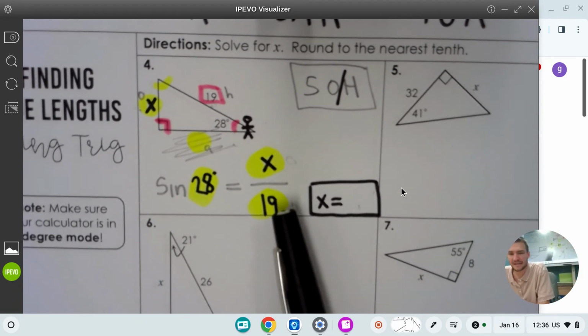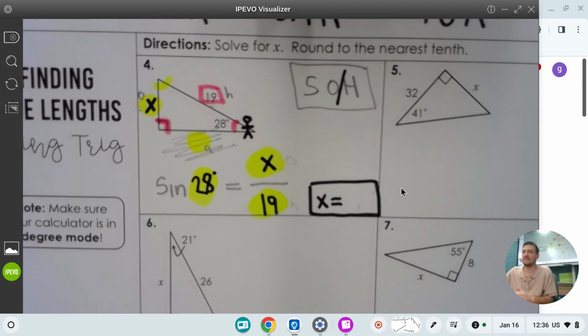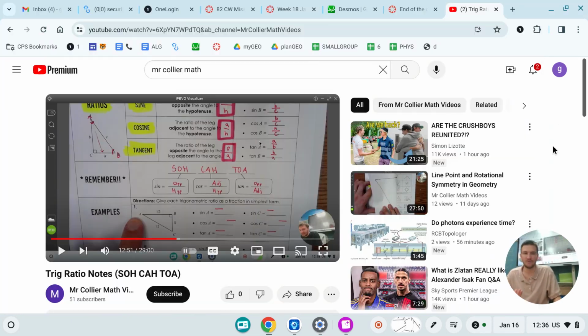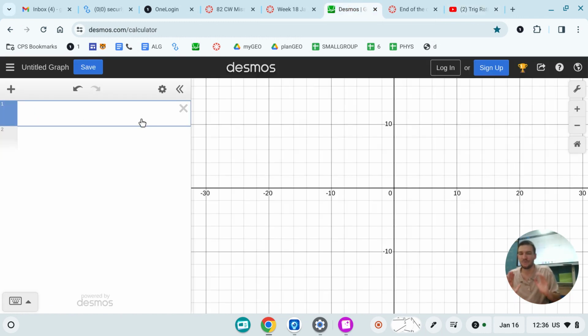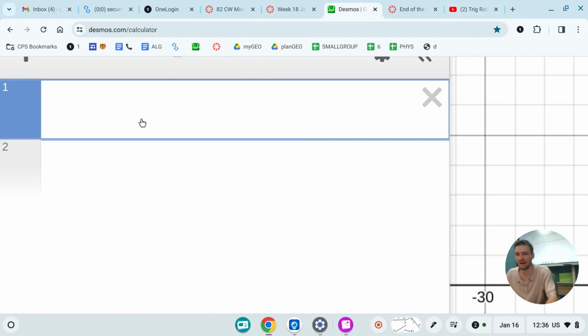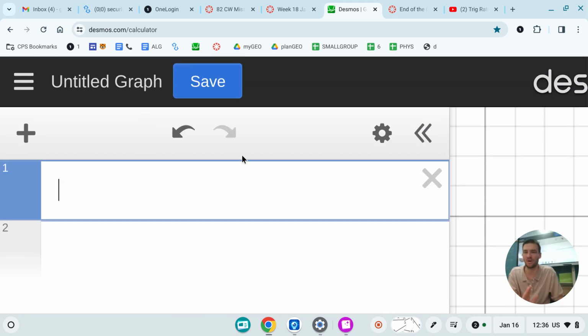So we're set up right here. And the good news is the question is over. We go to Desmos, we type it in, we're finished. Now, if you have your computer, if you're following along, if you plan to actually learn how to do this, you need to type it in with me, all right? Not just to watch Mr. Collier do it. Pause the highlights, pause whatever you're doing, let's type it in.